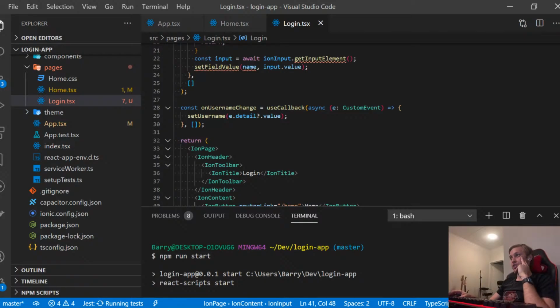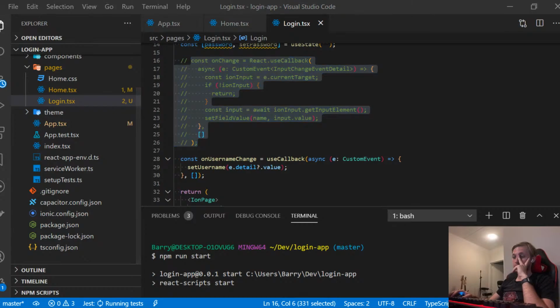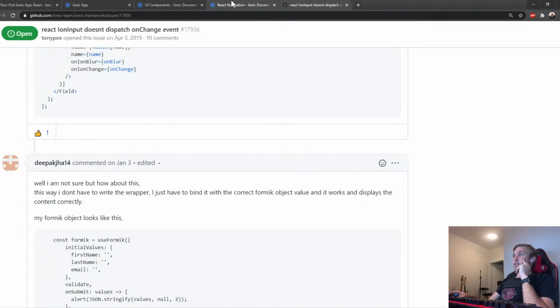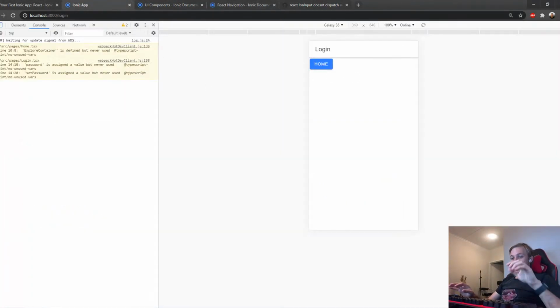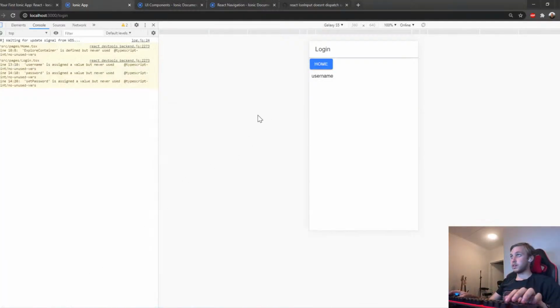On username change, great. I'm going to cut this out because we're not using it. Okay, let's give that a shot. So I'm typing in here. It seems to work, because if I set the value to just username as is, then if I tried to type in here, it would cancel itself out, as you can see.